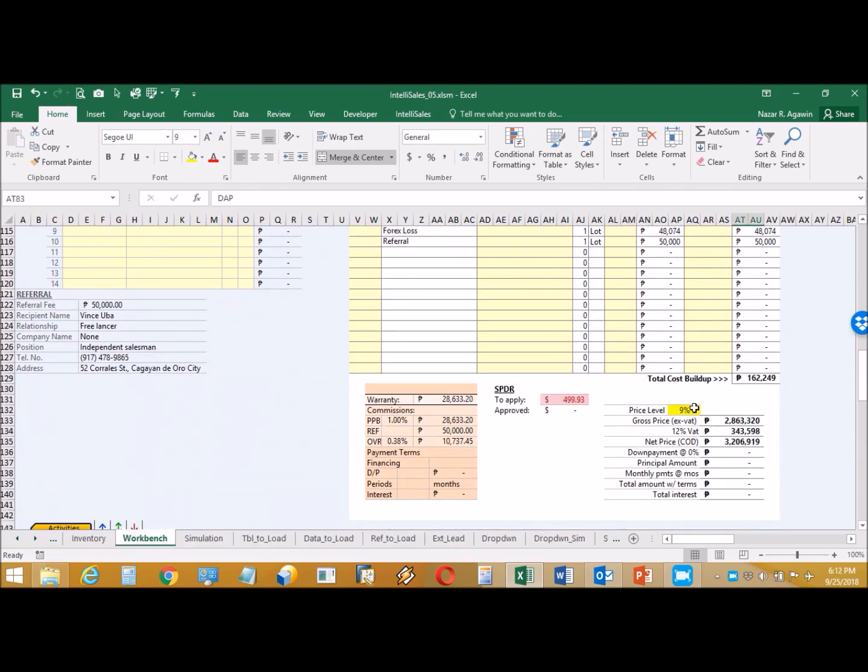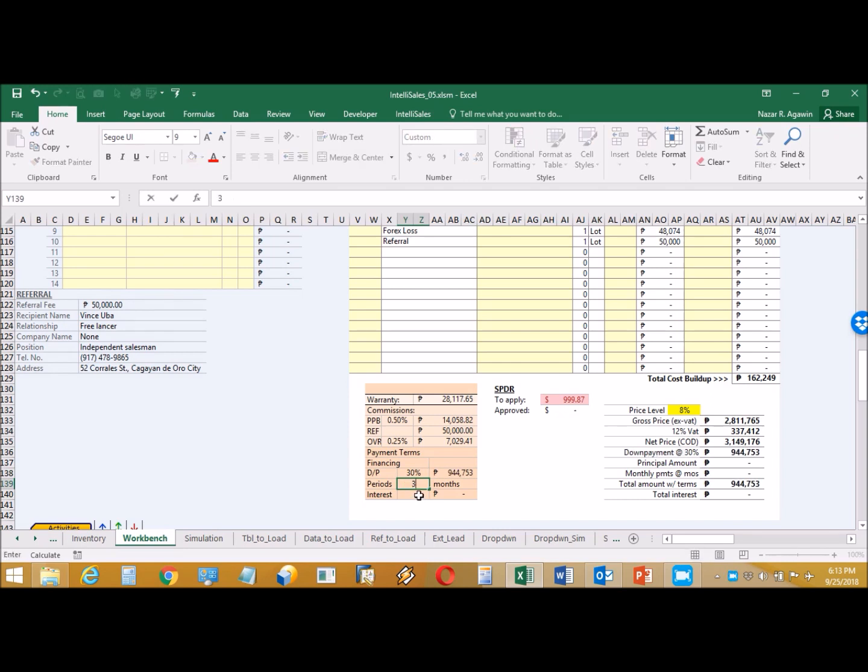The user can set the GP. Lowering the GP will compute for the SPDR required from the principal. As initial computation, the salesman and manager's commission will be pegged. However, when the SPDR will not be approved, the salesman and the manager will not get their commission. If the customer wants to ask discount or wants to have an exact amount, the user can use the data what-if analysis goal seek to achieve the correct price.